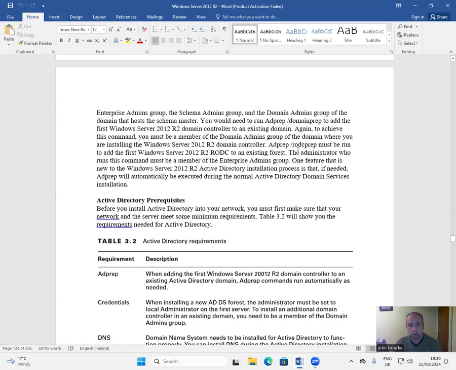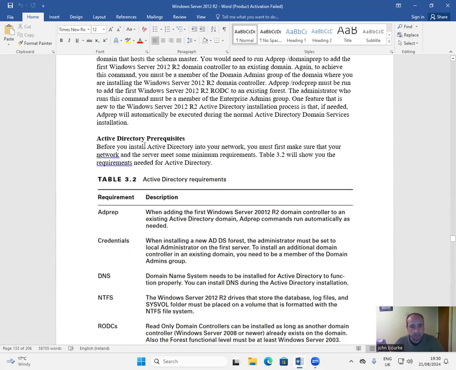Adprep /rodcprep must be run to add the first Windows Server 2012 R2 RODC to an existing forest. The administrator who runs this command must be a member of the Enterprise Admins group. One feature that is new to the Windows Server 2012 R2 Active Directory installation process is that, if needed, Adprep will automatically be executed during the normal Active Directory Domain Services installation.